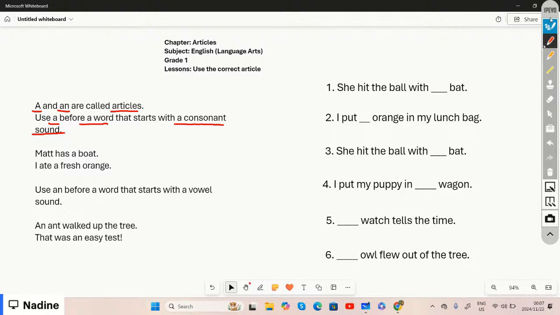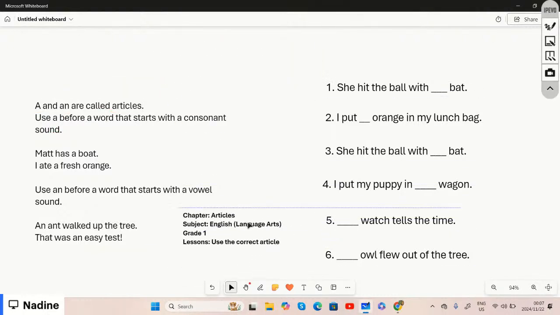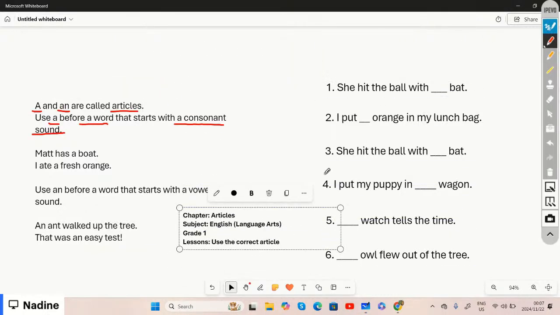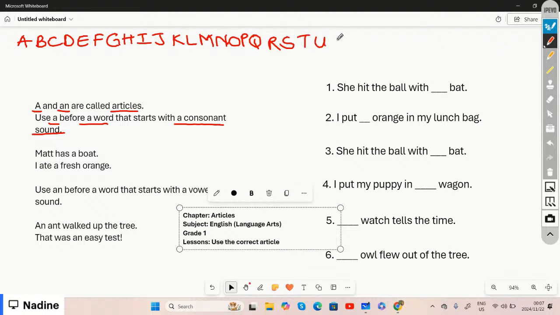Let's say, for example, if we have our alphabet, so now our alphabet is A, B, C, D, E, F, G, H, I, J, K, L, M, N, O, P, Q, R, S, T, U, V, W, X, Y and Z, right? So that is our alphabet.